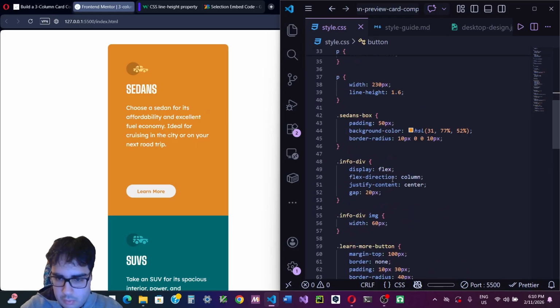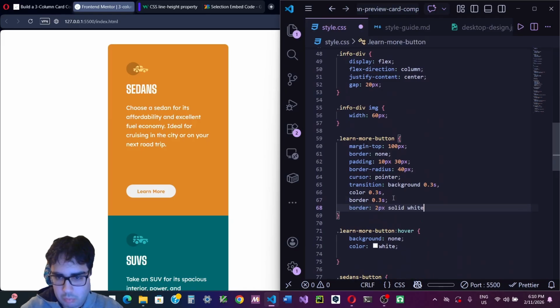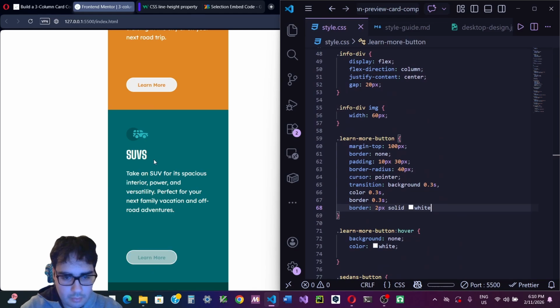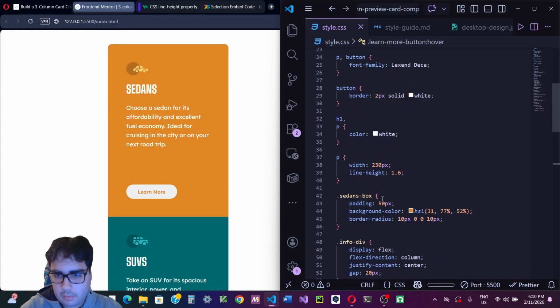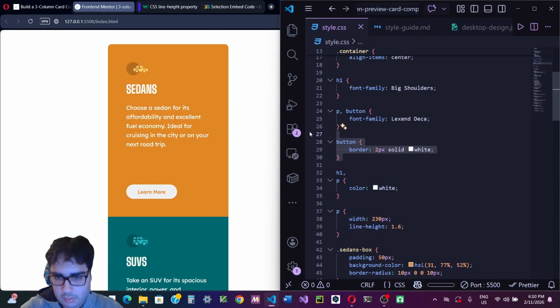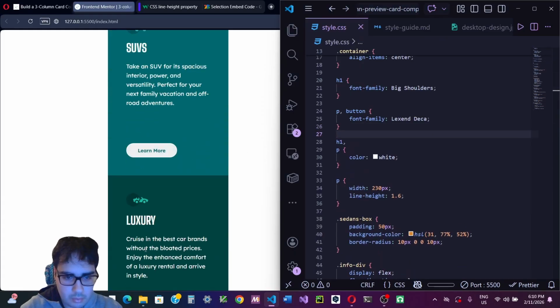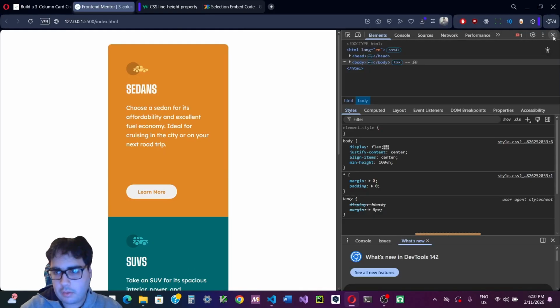Okay, so learn more button border. There we go, and now the size does not get messed up. Okay, nice. So we remove this. There we go. Okay, nice. Okay.